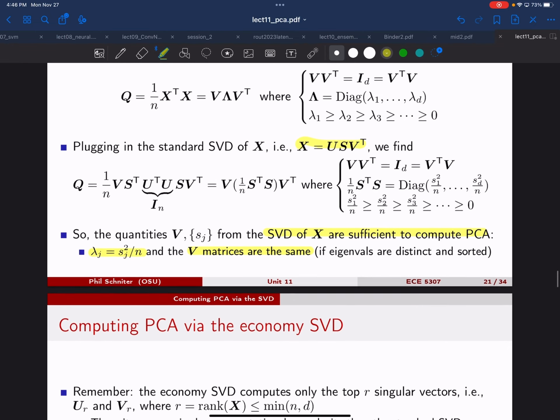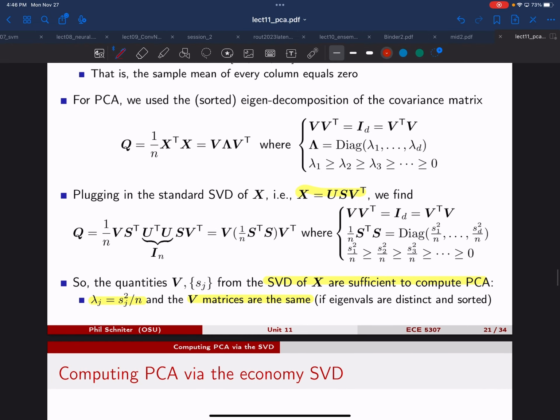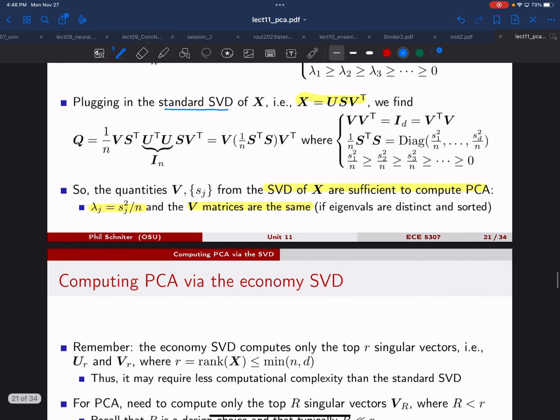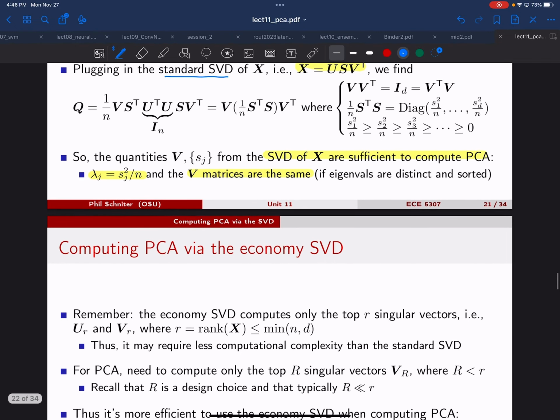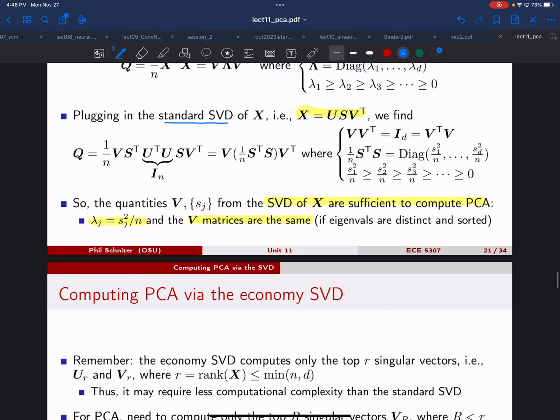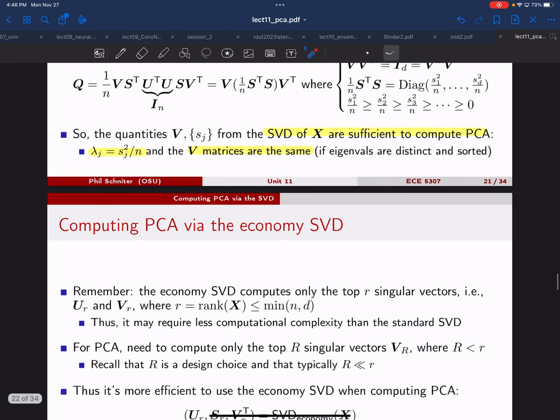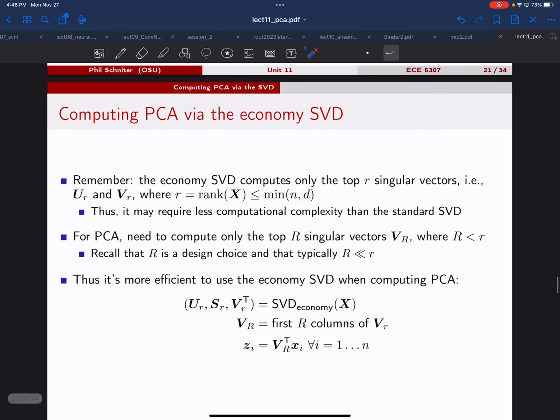But we can even do a little bit better, because on this page we were focusing on the standard SVD. In this standard SVD, it's doing maybe a bunch more work than we need because it's computing all the eigenvectors in V. We only want the first capital R of them, which might be very few. And it's computing all the eigenvalues. So maybe it can do even better.